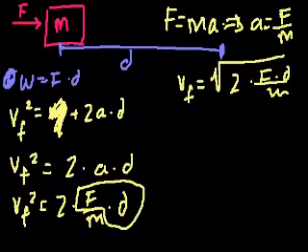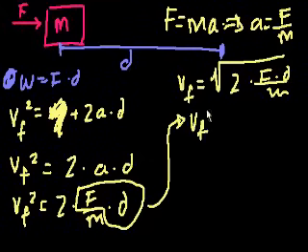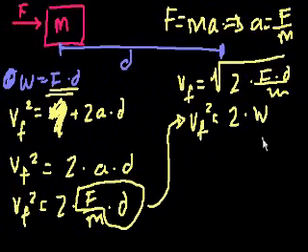So let's write another equation. If we know the given amount of velocity something has, we can figure out how much work needed to be put into the system to get to that velocity. Well, we can just replace force times distance with work, because work is equal to force times distance. So let's go straight from this equation, because we don't have to re-square it. We get vf squared is equal to 2 times force times distance, that's work, took that definition right here, 2 times work divided by the mass.